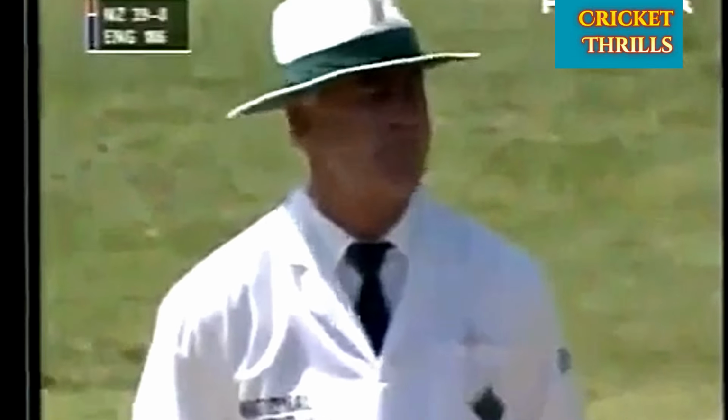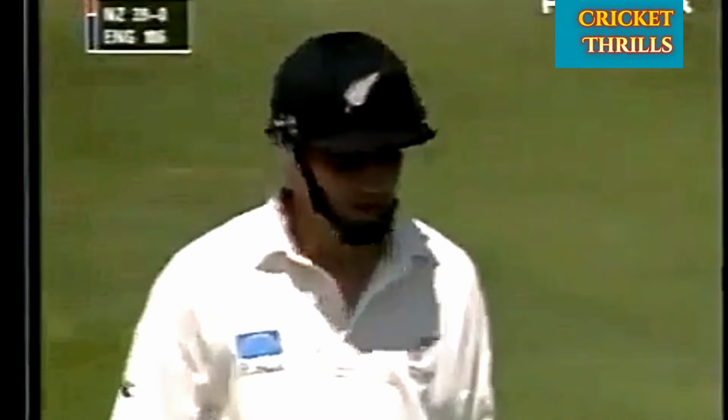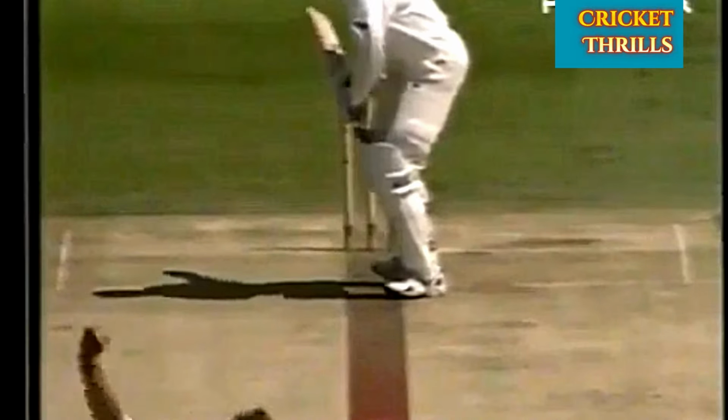Big shout from Mullally, but no response from Rudi Koertzen other than not out. Well, I think we saw in the previous over ball pitching just about off stump and ending up down the leg side from Mullally because of his left arm round the wicket. Now we'll have a good look at this. The skyline is there. You can see where the ball pitches. It pitches reasonably wide of off stump. It's coming in. It's hit him in line. But whether it would have carried on to hit the stumps is another matter. The angle certainly.